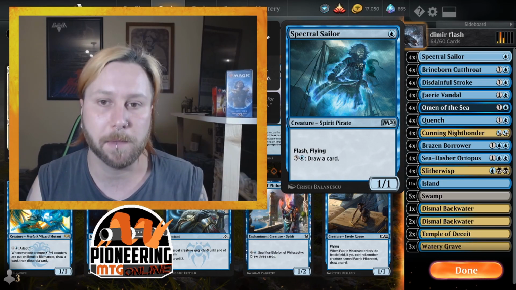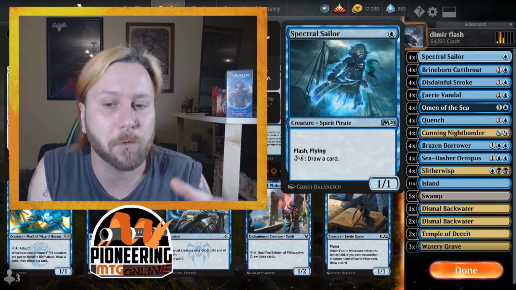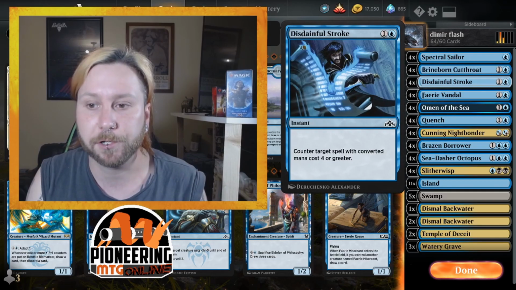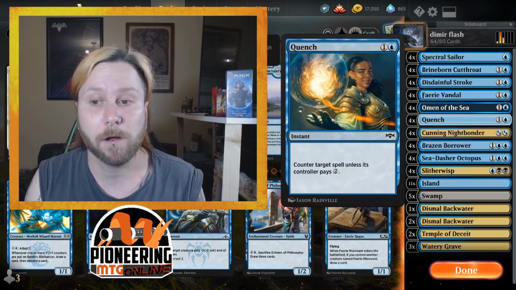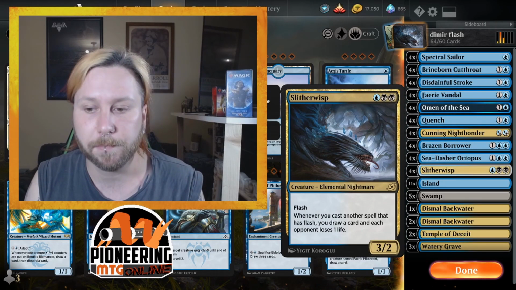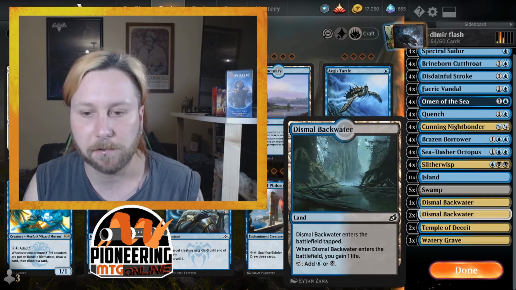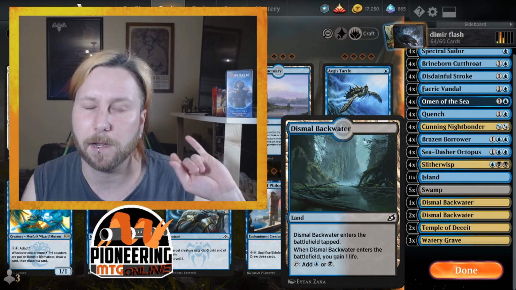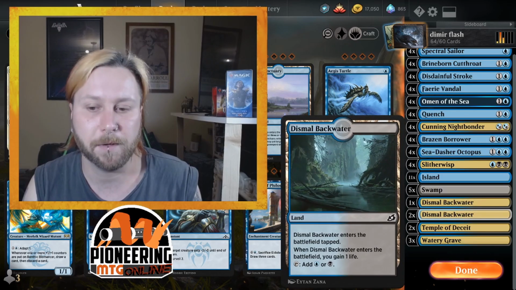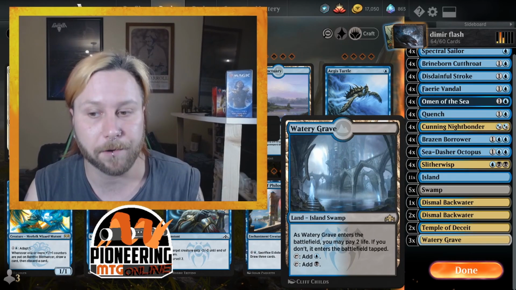So let me go through what we have in the main board, then talk about the sideboard, and then talk about how it will really work. In the main board, we are running Spectral Sailor, Brineborn Cutthroat, Disdainful Stroke, Faerie Vandal, Omen of the Sea, Quench, Cunning Nightbonder, Brazen Borrower, Sea-Dasher Octopus, Slitherwisp, and then of course our mana is Islands, Swamp, Dismal Backwater. We are running two different types because I haven't been asked to get four of each. I don't know which one to get. I like the artwork for both. I'm thinking about the Ikoria. But anyway, Temples of Deceit and Watery Graves.